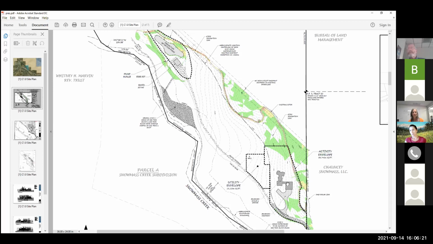You're talking about into what's shown in green on this map? Yeah, the green and also the non-green. Why does it have to extend so far up? Well, bear in mind, an activity envelope designates the location for any and all changes to the use of the land. That would include places where you can put a lawn, or any sort of outdoor structure, temporary or permanent, that changes the use of that land.